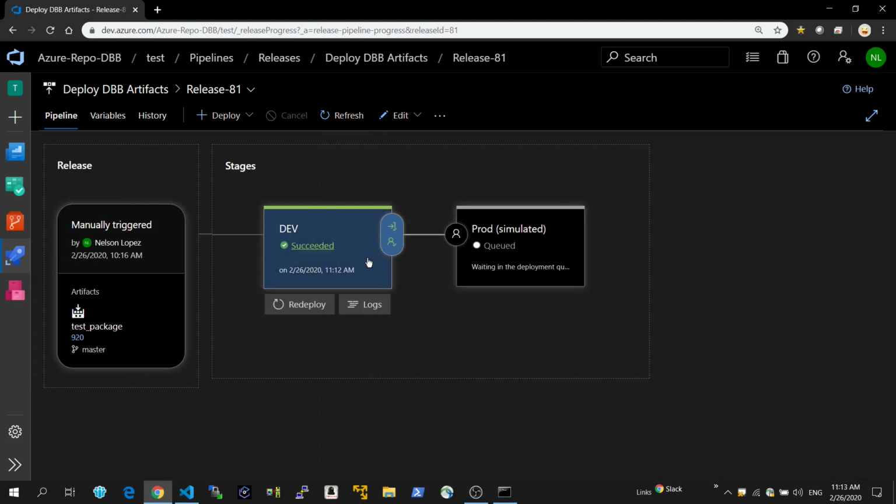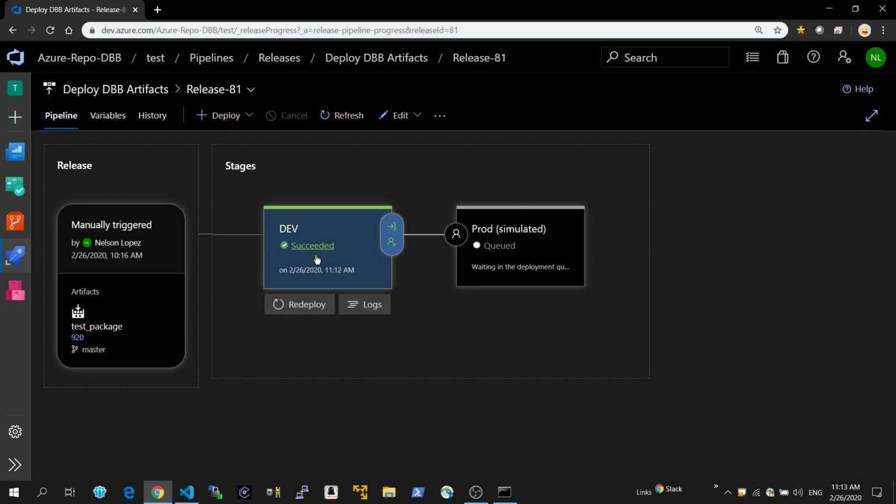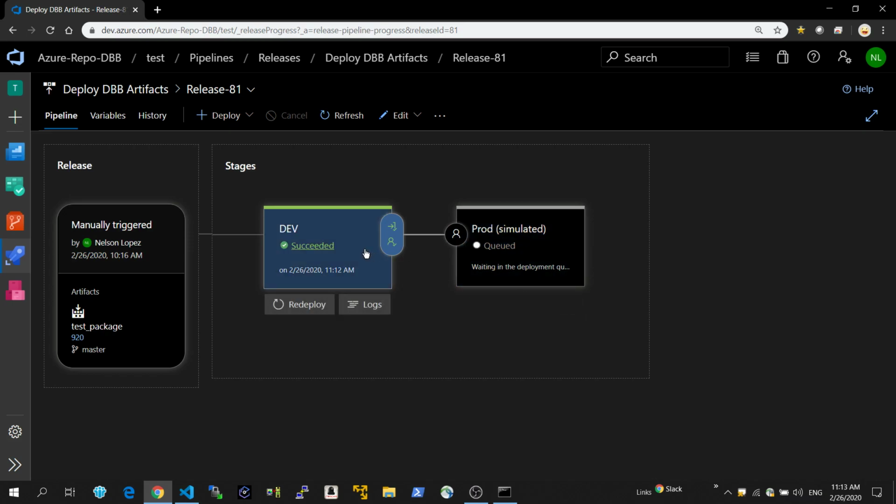And the idea there is that in a prior test I did, I created a package with build 920. It ran the development tasks onto my development box. And before it would go to the next stage, which would be a production or UAT or QA box, it was configured to have me say, yes, it's ready to go. In other words, I've tested it on that development environment. I like what the results are. Now I'm releasing it manually to the next stage.